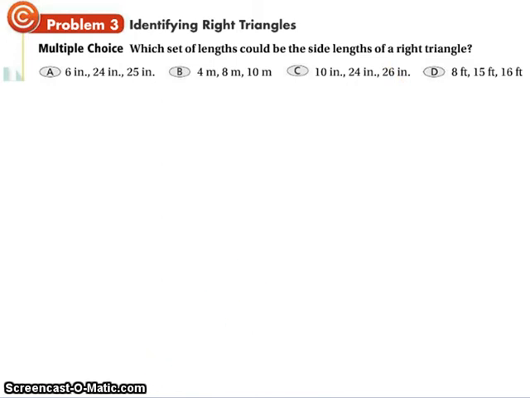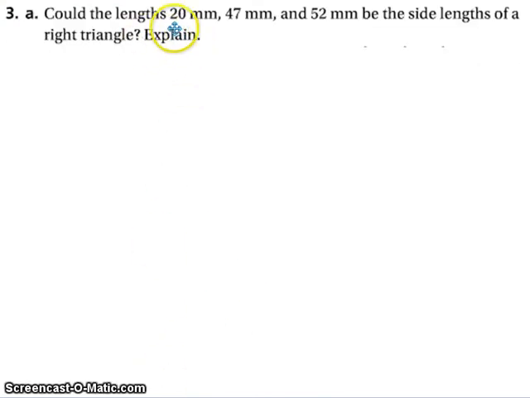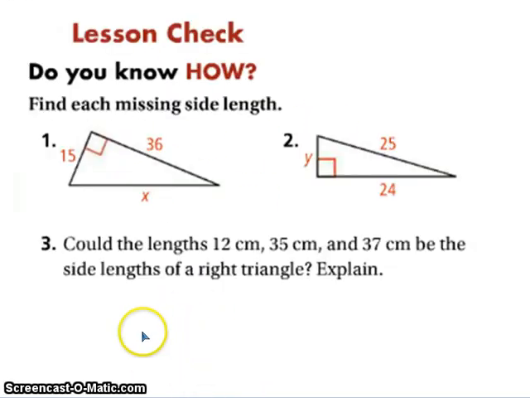Okay? So here is one that you can give a try, 20, 47, and 52. Obviously the longest one is always going to be C, so use that, and then plug it in and see why. Your explanation can be the work that you show out. Okay. All right. Last one. Pause it. Give these 3 a try, and I'll see you for section 2.